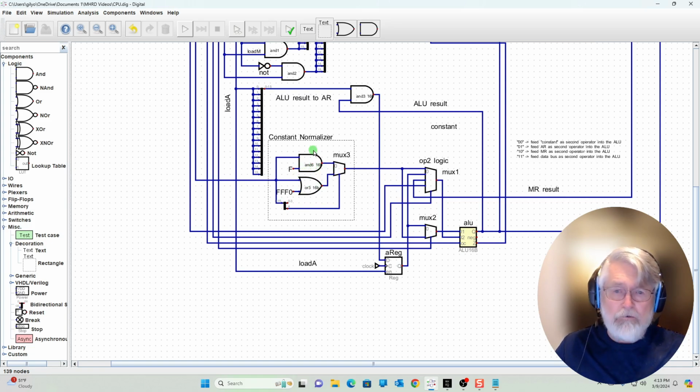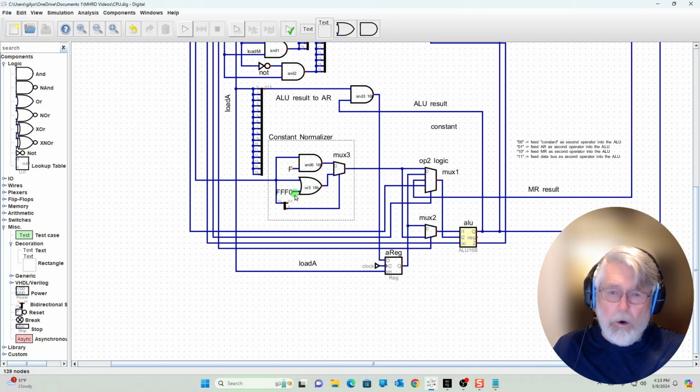If the values are positive, then we're going to just send in the 4 lower bits, 1, 2, 3, and 4. And that's what this AND logic does with the input of F and the constant up here. But if the value is negative, it's going to pad all the remaining bits with 1s.